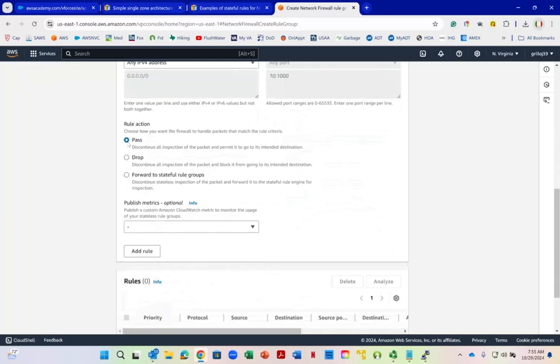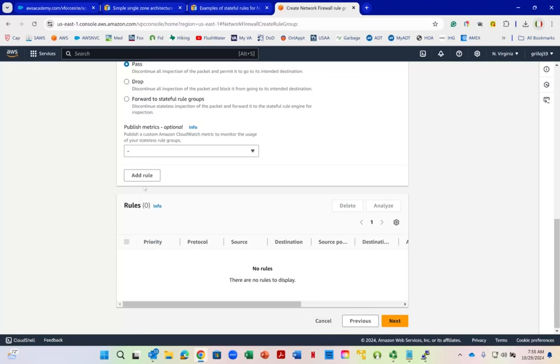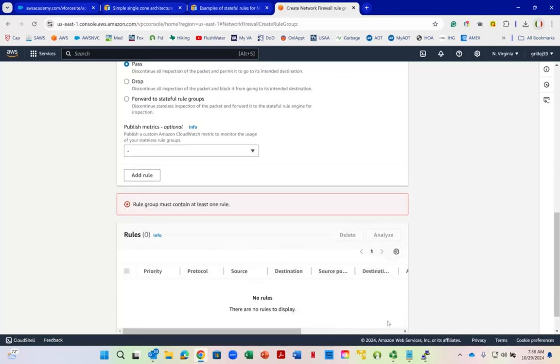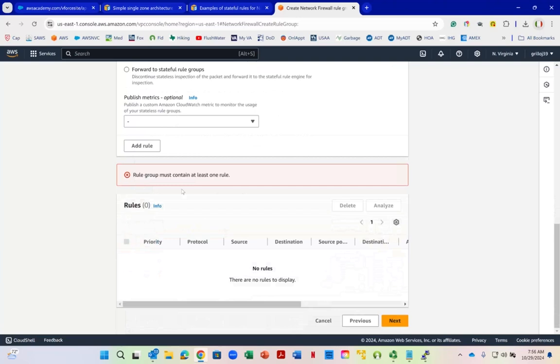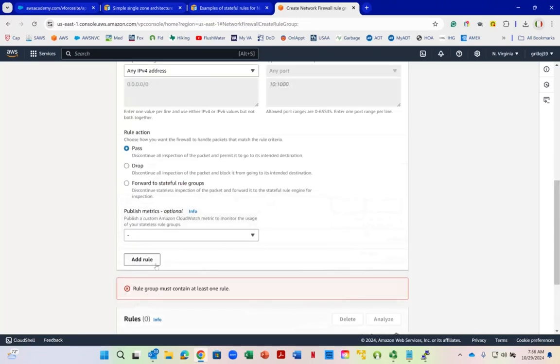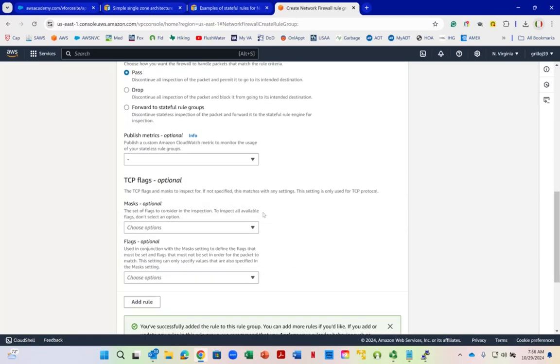And the rule action will be to pass. And you can add additional rules if you want. And then from here you'd click next. Oh, I've got to click add rule. Okay.